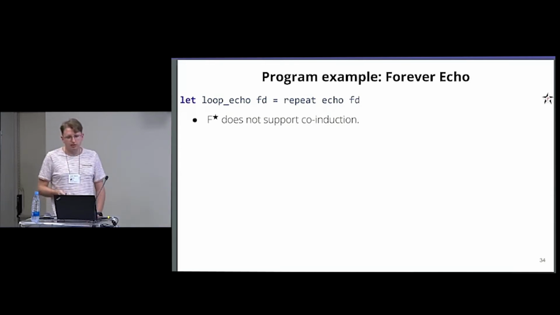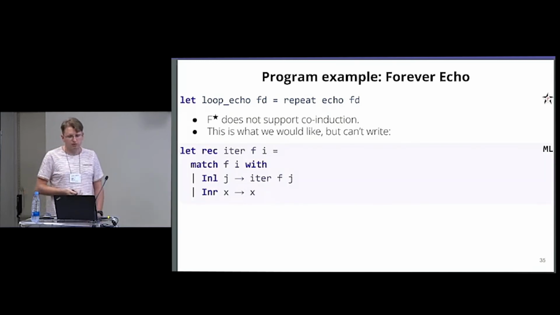One limitation here is that F-star does not support coinduction. So what we would like to have, this is not code that works in F-star, but to give you intuition of what we can write in ML, is an iter that accepts a function and the first set of arguments. We call this f with its arguments, and if it's a left, it means that f returned a new set of arguments. So we call f again with that set of arguments. But if it's a right, then it means that f returned the final values. So we are done. This supports both termination and non-termination.